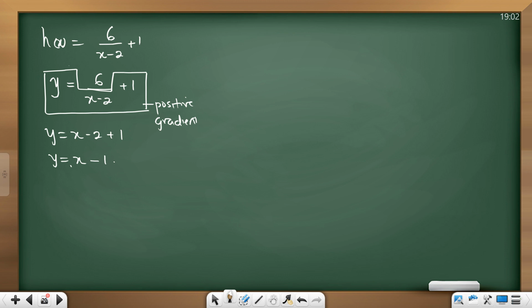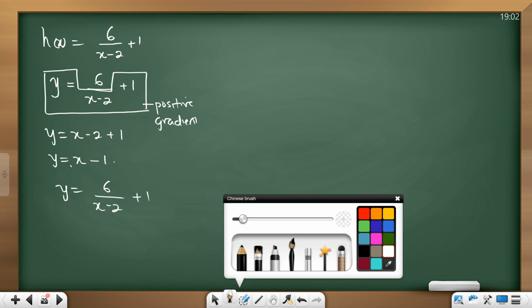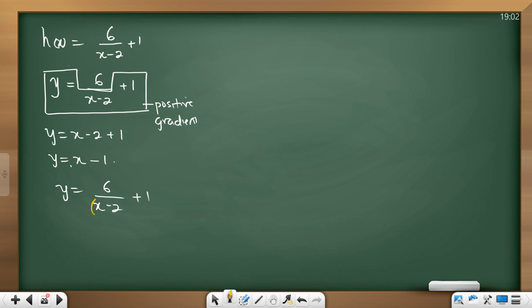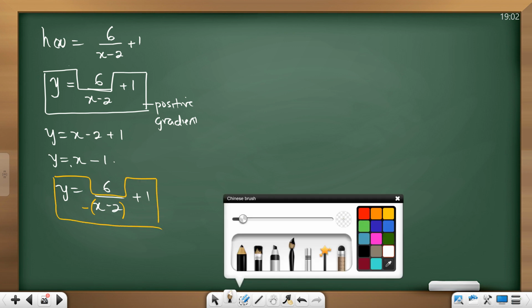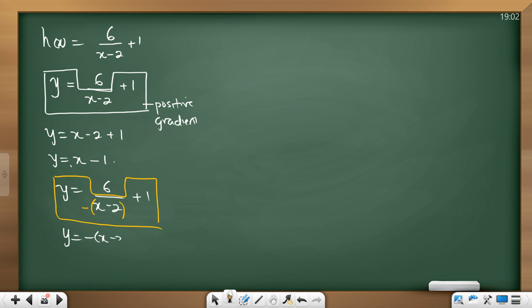Yeah. If I want a negative gradient, check what I do. I'll just come here. Negative gradient means all of this, and I put a negative in front of it. So my equation still goes the same way. What will I have? Y equals what? Negative x minus 2 plus 1. Negative x plus 2 plus 1. What's your answer? This one is a negative what? Gradient. Please, let's not forget this basic. That's why I said there are some questions that are basic for everyone to get.